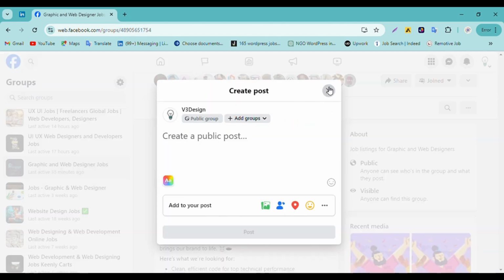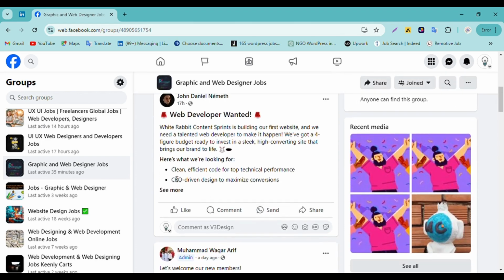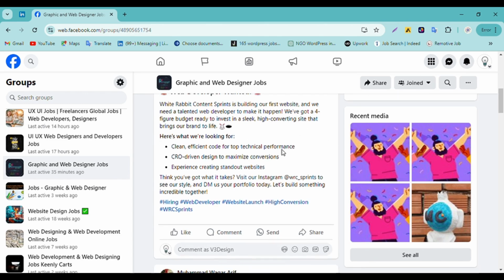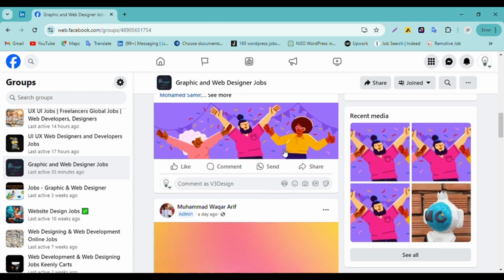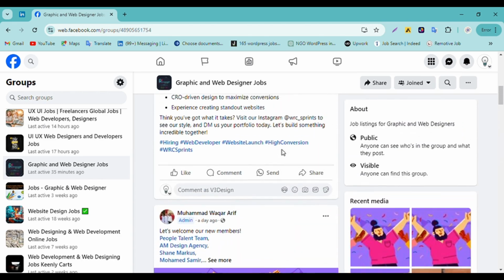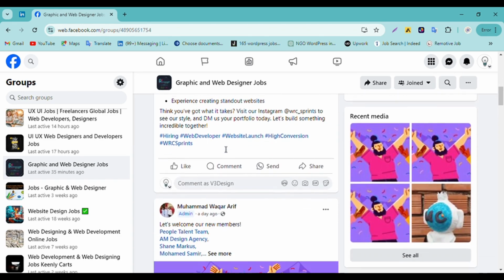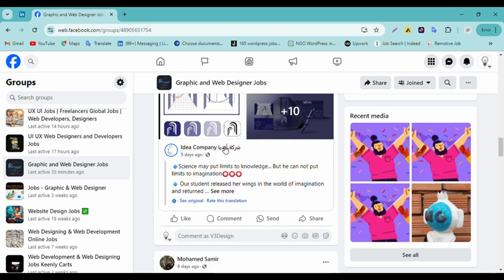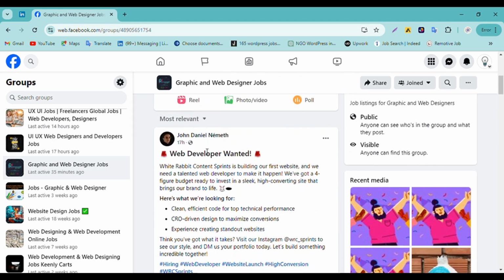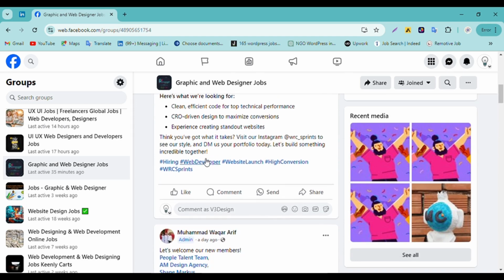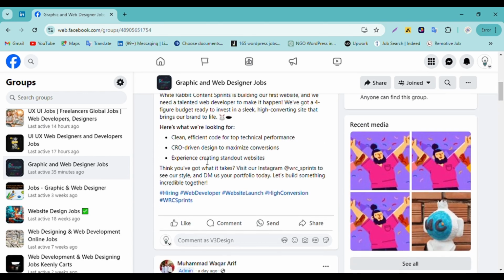So now on this group, we want to post something that will actually help. As you can see, this one is looking for a web developer. Why traffic contest bring Benin our first website? We need a talented developer to make it available, as you can see. Now for this job, you do not have a lot of people commenting on this. So you could literally be the one to comment on this, because there are not many people. But the ones that have a lot of people on it, we don't comment on it.